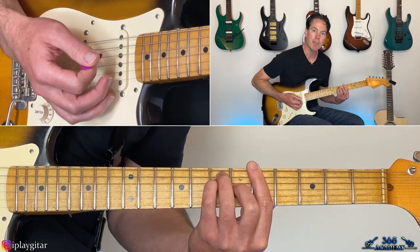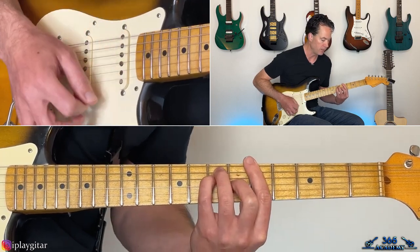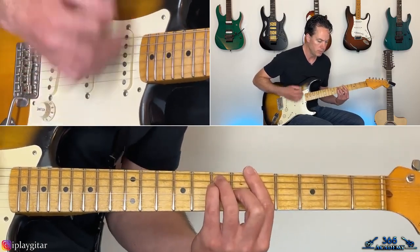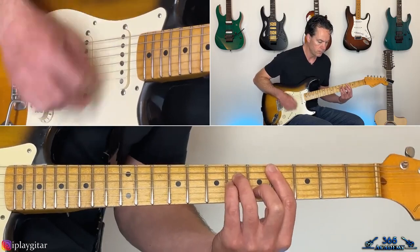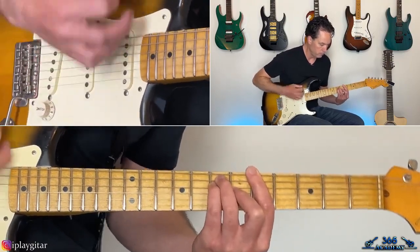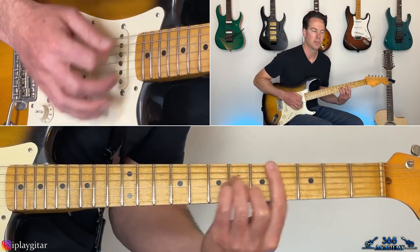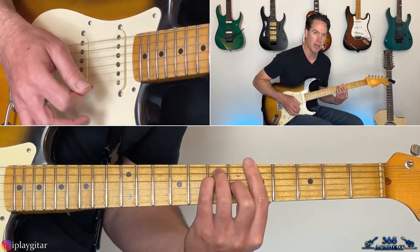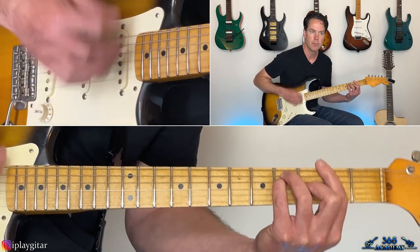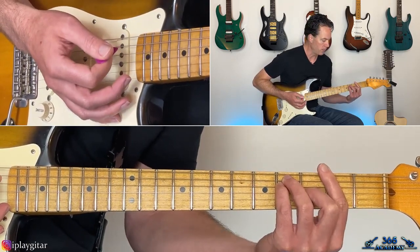From there, we're gonna go over to an A major chord. So it's the same, we can just do a regular full bar chord version like we did here at the B, just down here at the 5th fret. You gotta go back and forth between that C sharp minor chord and the A, like 3 times. Then you can keep playing this major bar chord shape, but down at the 2nd fret to make it an F sharp. So we have this.